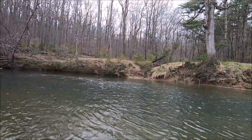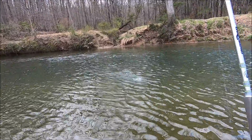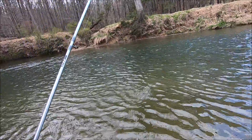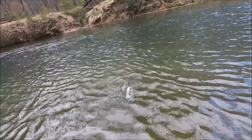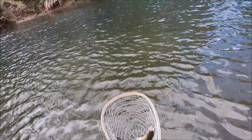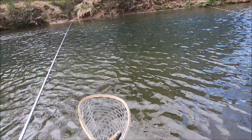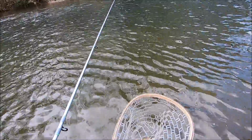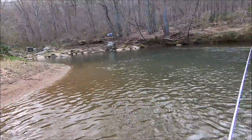There's a fish. Next cast, very next cast. You have got to be kidding. This is crazy. This is nuts. All the places we just fished, he swallowed it too. Man, these fish are hungry in here. All the places we just fished, we didn't get a single bite, didn't even see a rainbow, just a couple goldens here and there. And now this hole is just stacked on this side.